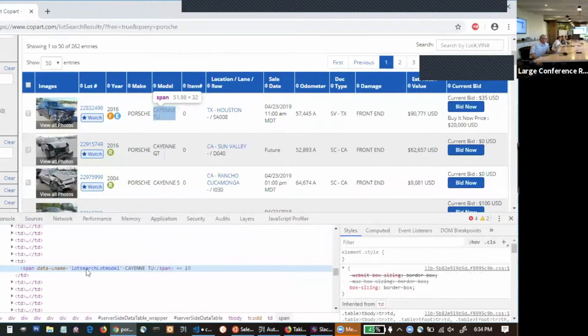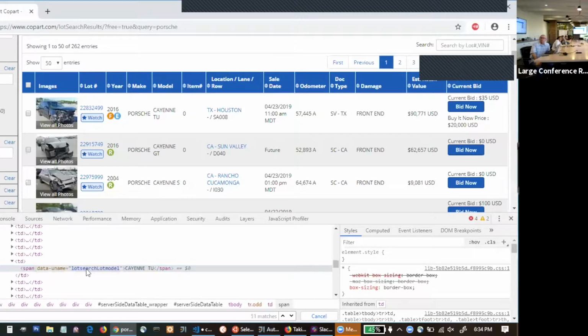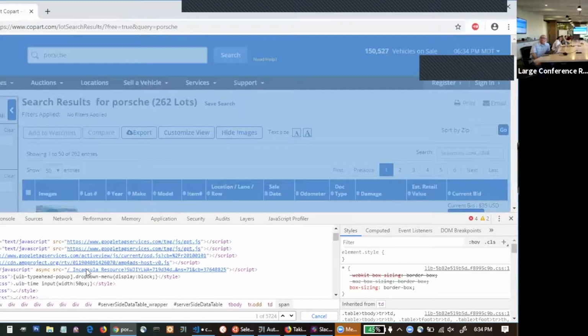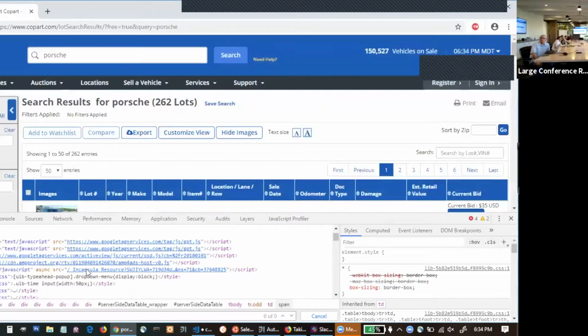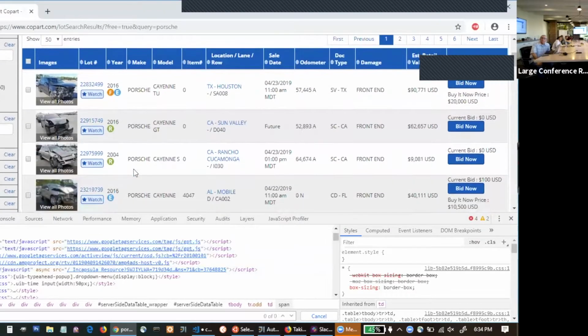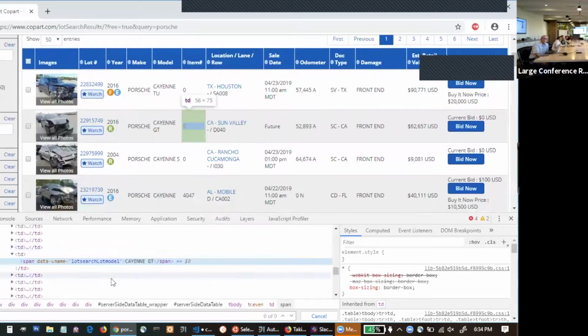Luckily, you guys have this uniqueness of search model. If you do a Control F, let's do an XPath. So start XPath, slash, star, open close bracket. Within that, we put the name. What is that element again? Lot search.